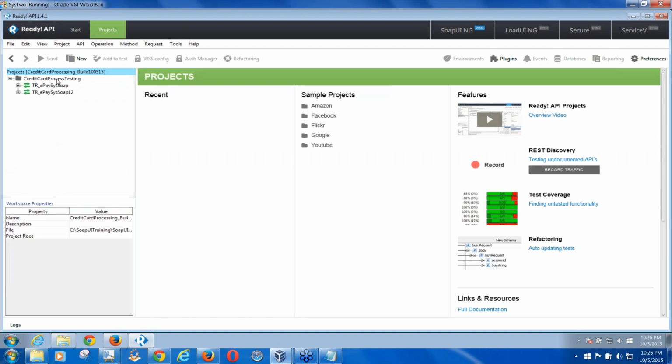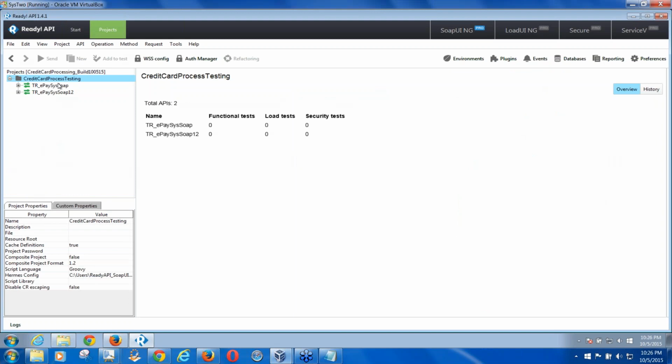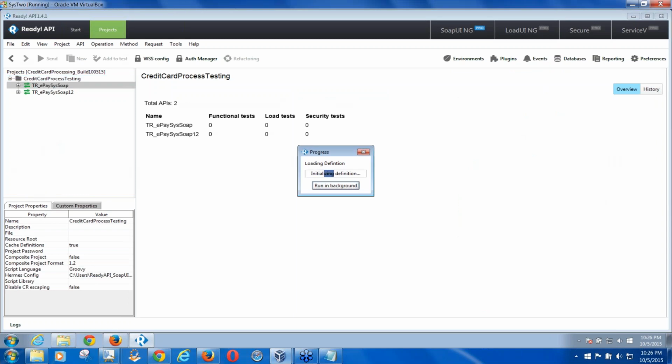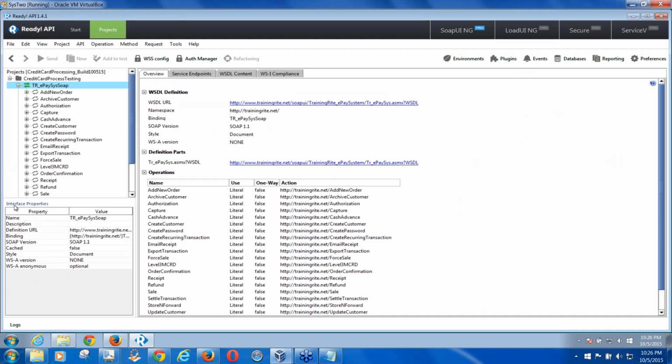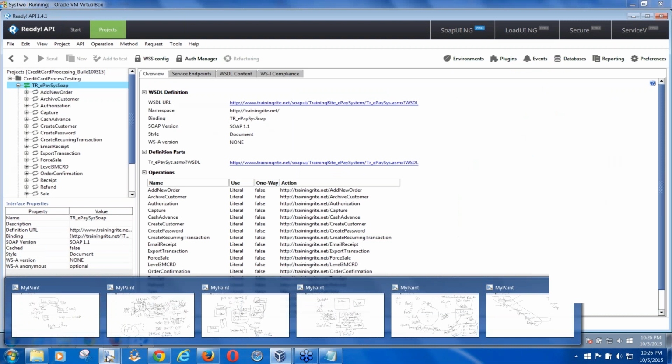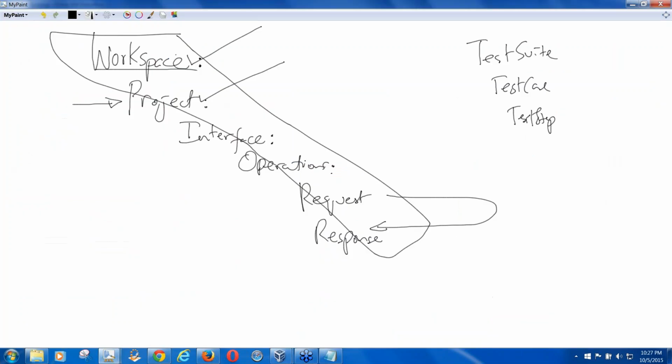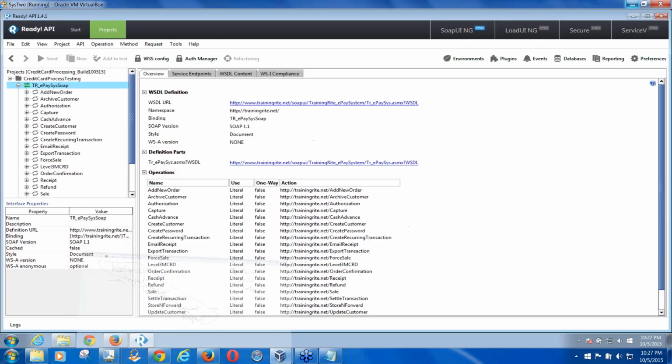This is a project. You touch this, it is an interface. So we said inside a workspace is a project, and then you will see the interface. What is inside the interface? Operations. So with that, are these operations? Let's see. Add new member.